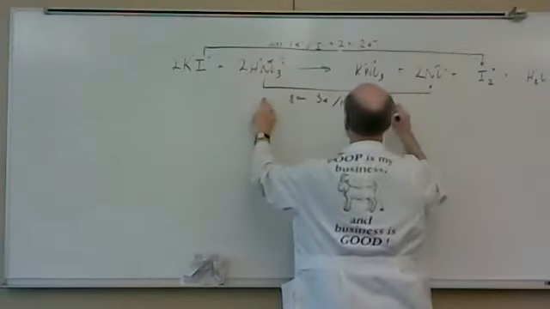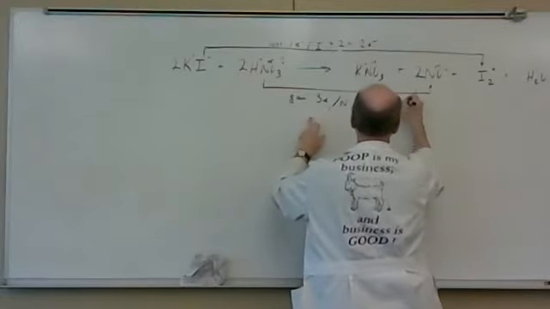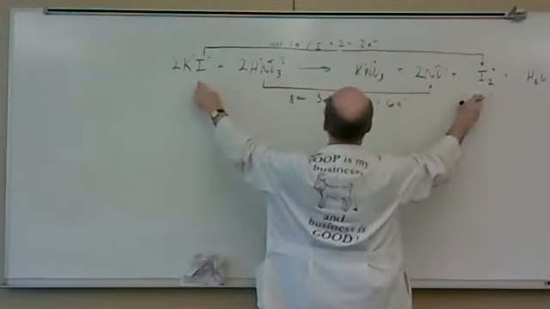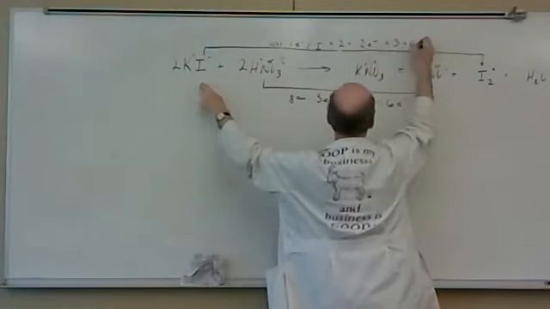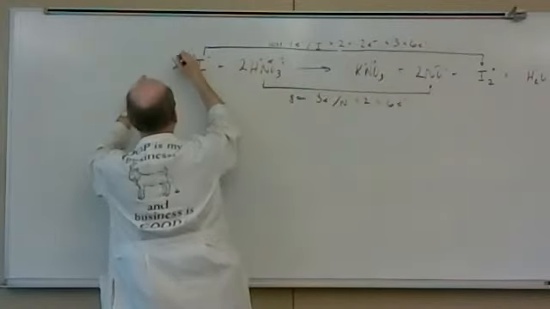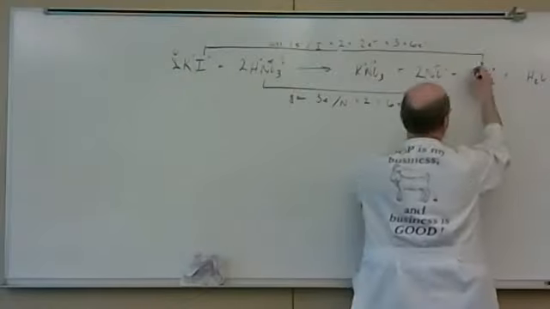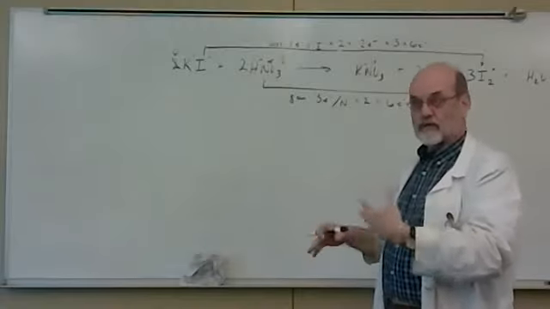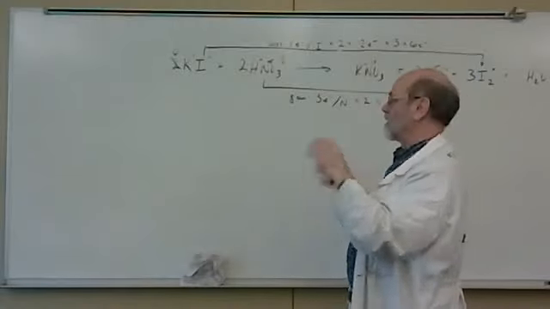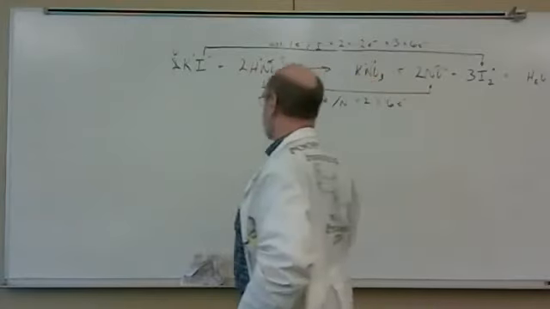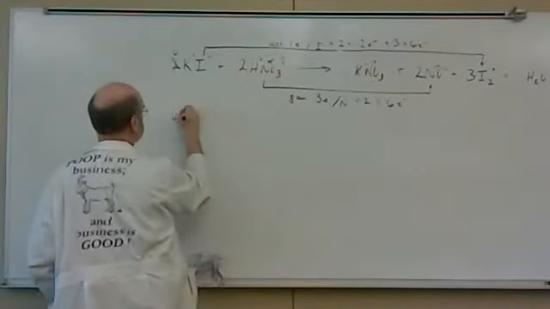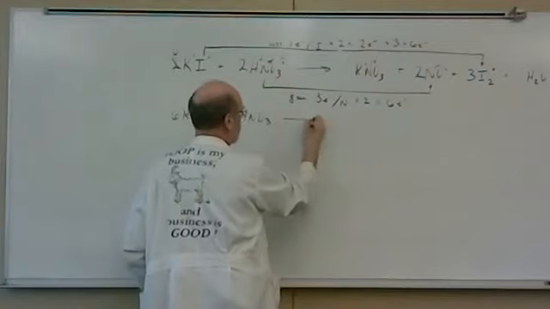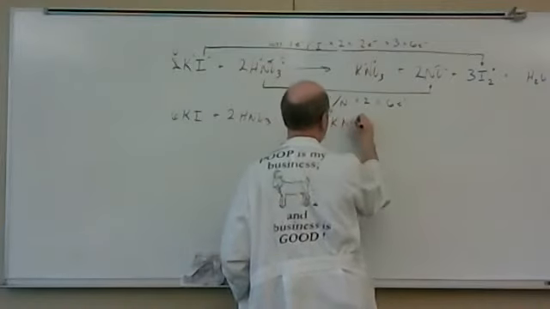If we multiply these times 2, 2 nitrogens equals 6 electrons. Now we need 6 electrons from here to here. We've already got 2, so if we multiply this again by 3, we have 6 electrons. So 3 times this one is 6, and 3 times this one is 3. Now at that point, you've got balanced electron flow. You just don't have a balanced equation. So we have to take this equation and finish it off the conventional way.